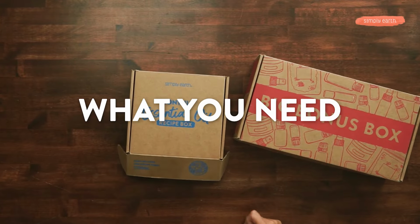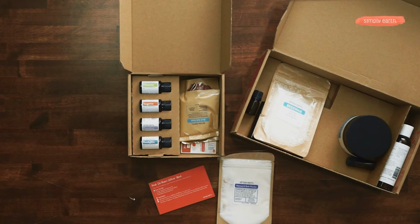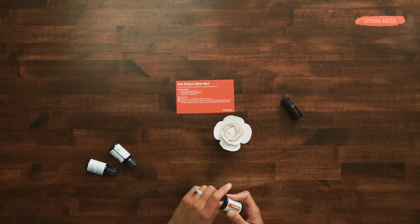Grab your July recipe box and your big bonus box. First thing you're gonna wanna grab is your recipe card. You are gonna use your tangerine, thyme, and palmarosa essential oils. And from your big bonus box, you are going to grab one of your 5 milliliter essential oil bottles. I grabbed one of our rose clay diffusers to use for this.